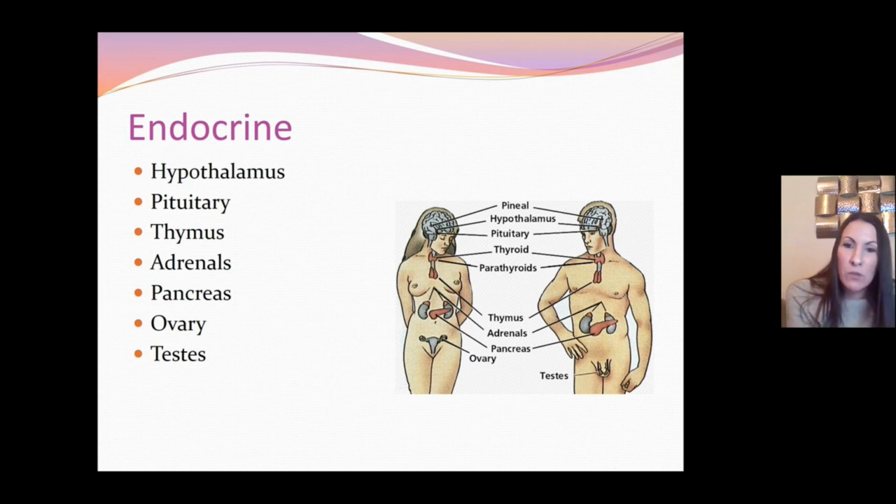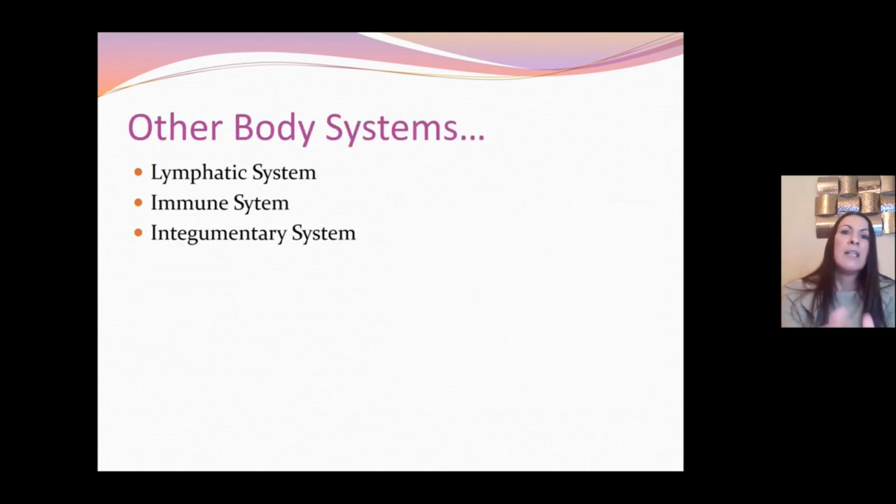The ovaries in females release estrogen and progesterone. So these are two main ovarian hormones involved in regulating our menstrual cycle, and the testes in males produce the male sex hormone testosterone to help with sperm production and things. So there's lots of different glands, they're not all mentioned here, that make up the endocrine system, and they all release certain hormones that travel directly in the bloodstream to wherever they need to go to produce an effect in the body. So that was the main 8 body systems.